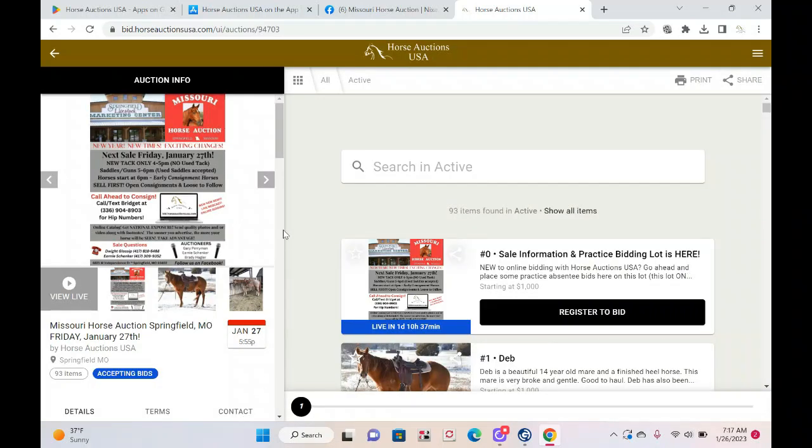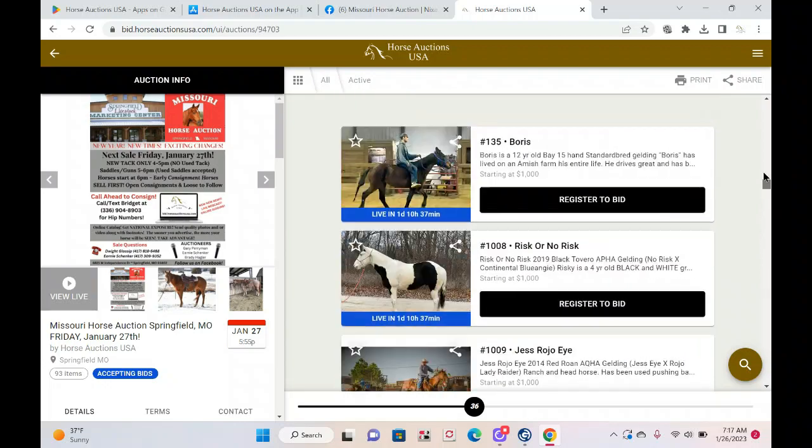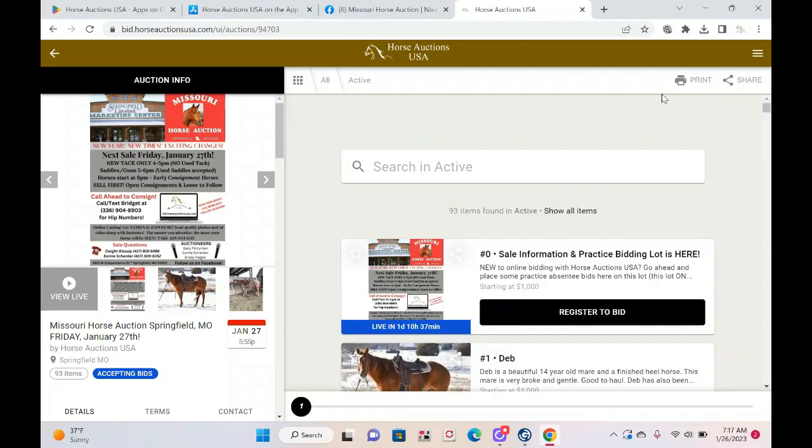That's going to bring you to our online catalog. If you visited this earlier in the week, you may have noticed that all of the horses have these large 1,000 numbers. The reason we did that is because this is the first time we're doing the Missouri Horse Auction like this, and we weren't sure what to expect as far as a head count. So what we did was take all of those consignments, and now that we're at the finish line and we know approximately how many horses we have coming, we've gone through and assigned the official hip numbers and selling order, and we are currently in the process of changing that over.